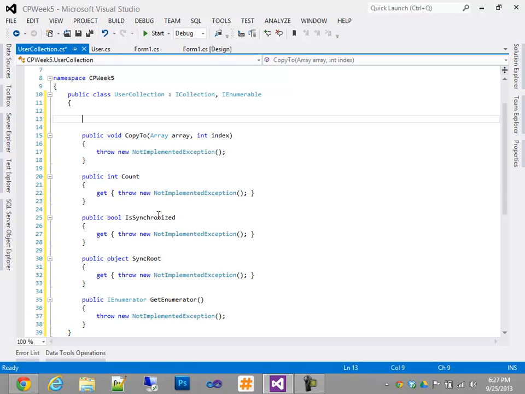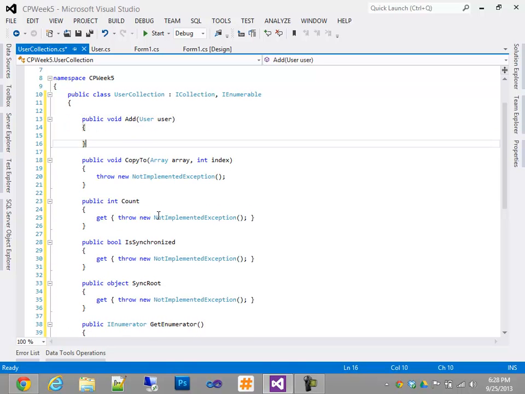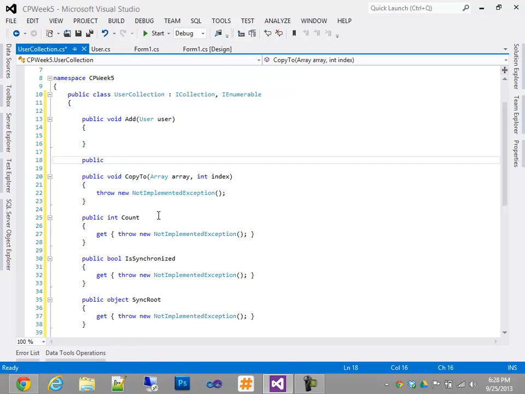So with the collection, you have basic methods. You have add, you have a get, remove, you can do a check, a verify. So we're going to have public void add, and it's going to expect a user. We will have remove user.